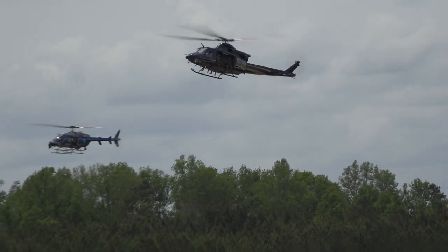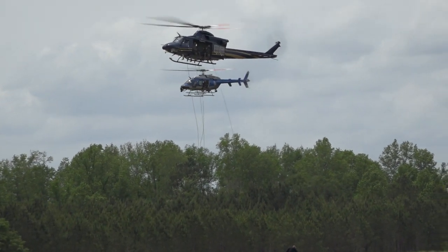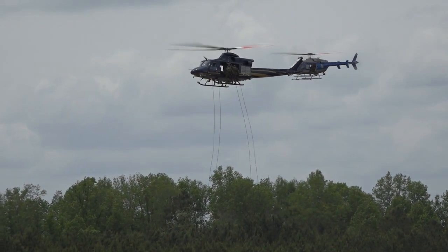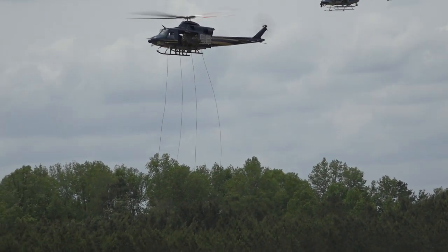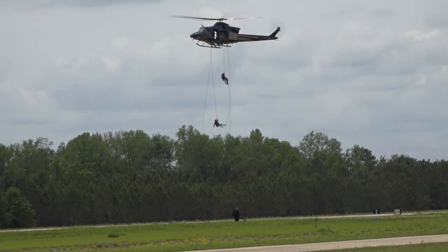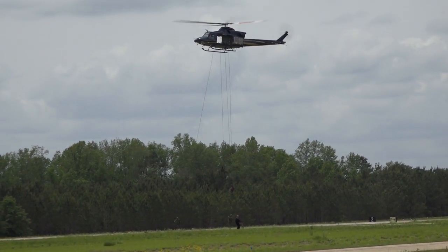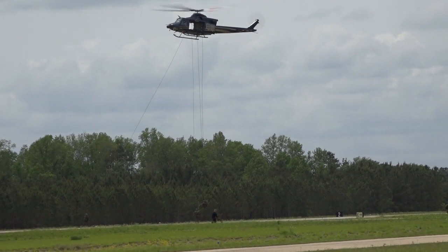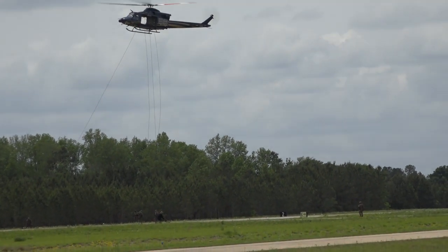Comprising a crew of at least two for standard missions, State Patrol helicopters consist of a single pilot and what are known as tactical flight officers. They are trained in a variety of skills, including spotting and tactical insertion, and we're going to see a demonstration of that very soon. As our simulated situation takes place on the runway before us, the helicopter is configured into a hovering configuration, and in this configuration, hurricane-force winds are exerted onto the ground below.